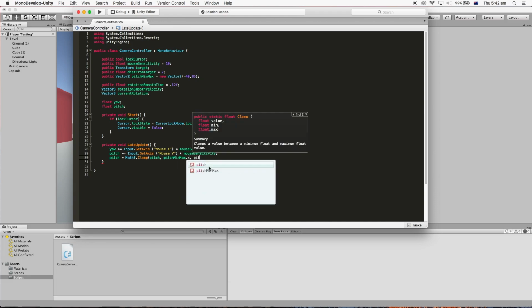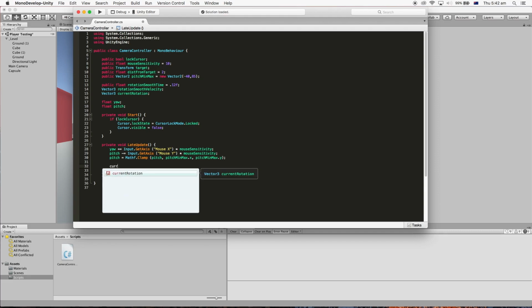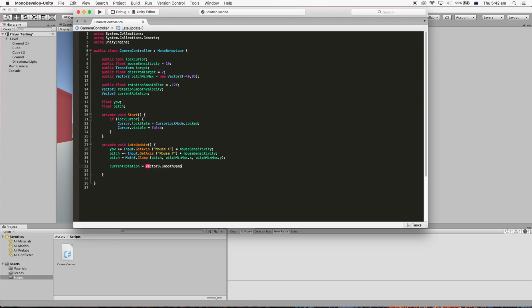So, we're gonna set the min and max to the x and y, so it's just a hacky way of doing that. We're gonna set the current rotation to Vector3.SmoothDamp. SmoothDamp is basically something like a lerp, but it's for this purpose, if you get what I mean.